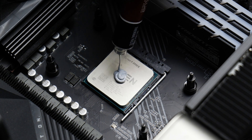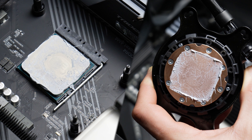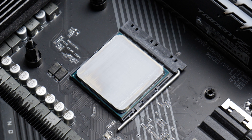So what is the theoretical issue? It's that the excess thermal paste, which is between the IHS and the cooler and pushed out beyond the edges of the IHS, is insulating heat and reducing the efficiency of thermal transfer between the CPU and cooler when compared to applying as little as possible — which is a whole other thing in its own right.